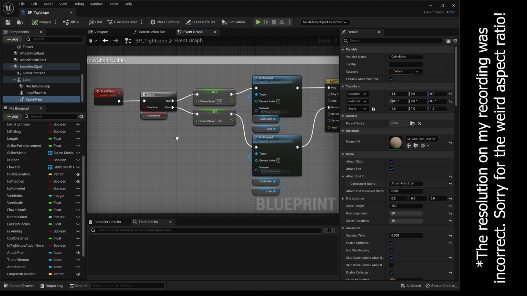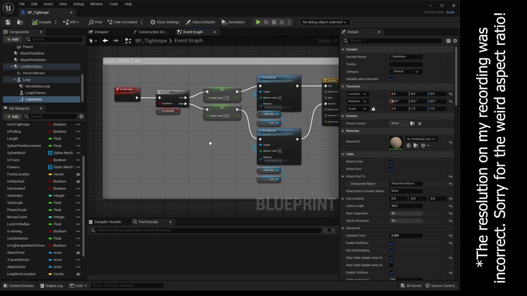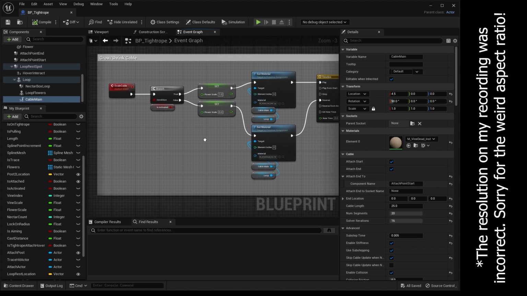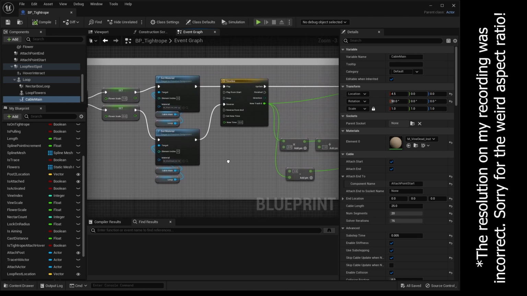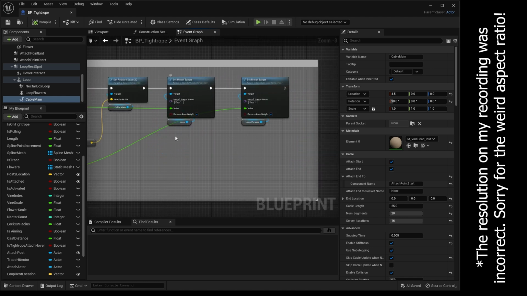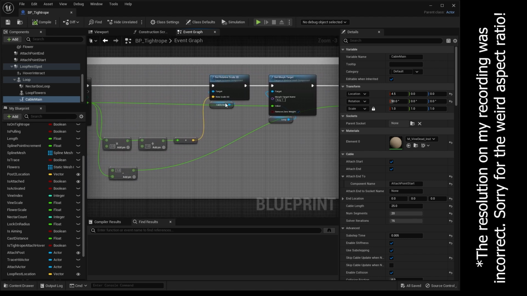And this function here scales the cable depending on whether the tightrope is within the nectar or out of the nectar, and it changes the color of the cable as well. So I have morph targets for the scaling of the loop that the bee is carrying, and I also have a morph target for the flowers that are on the loop. And I set the scale of the cable component.